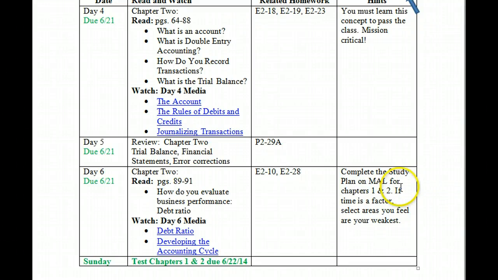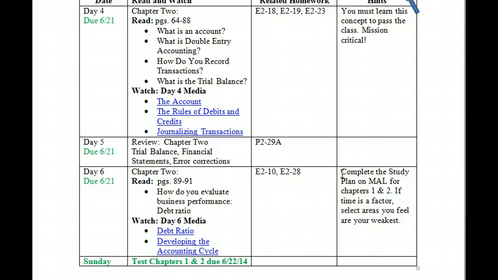I should have looked at this at chapter 1, but now on chapter 2 I'll point it out. At the end of each chapter, I have you go into a section on My Accounting Lab that's called My Study Plan. What My Study Plan does is it tracks what you're working on. It's a type of artificial intelligence. It notices what you're missing on, what you're struggling on, and I believe how much time you're spending on each concept. And at the end of the chapters, it's made a list of problems it thinks you would be benefited by doing based on how you've been responding to it.